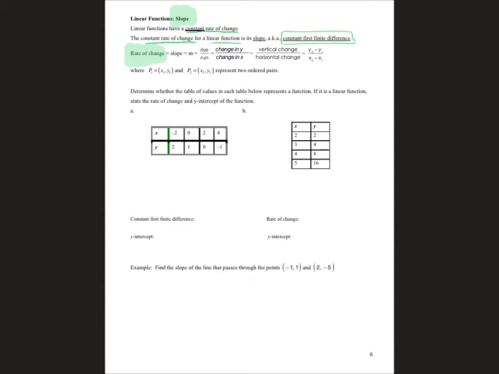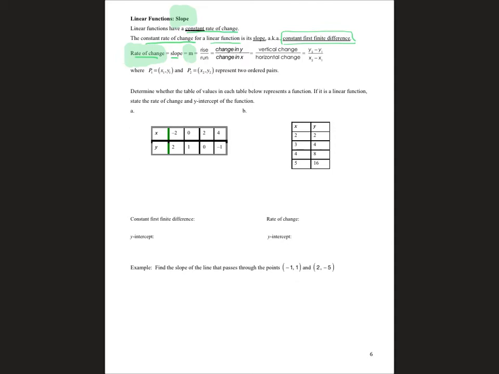Only linear functions have a constant rate of change, have a slope. Now there's many different ways to represent slope. This rate of change, known as slope, is often represented by the letter M. Now, where does the letter M come from? Why M? Well, in French, the word for mountain, mont, starts with the letter M. Mountains have steepness. There you go. That's why M. I think so.